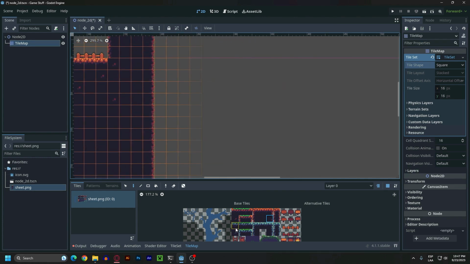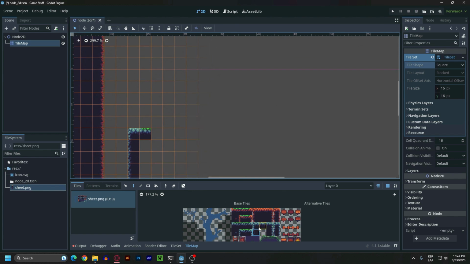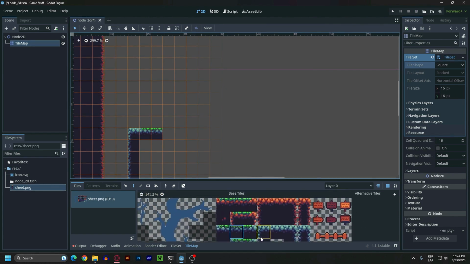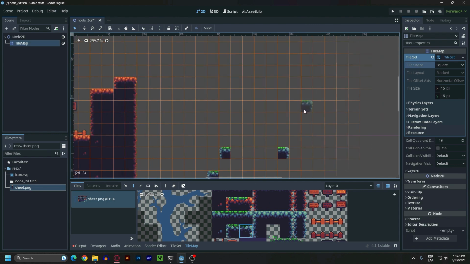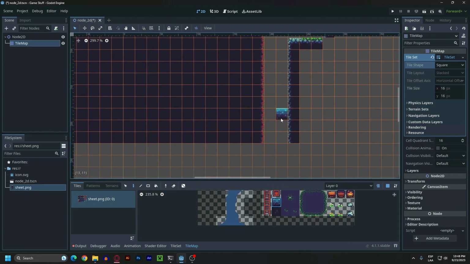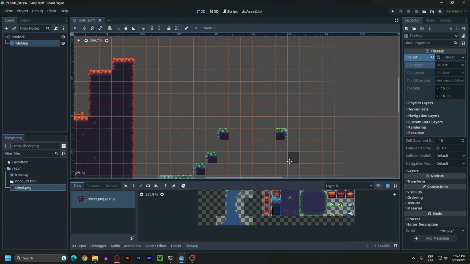Then it'll transition into this blue material here. I'll just do it like this, add a little edge like that, and we transition to a little blue area. Changing up the colors is something I would recommend to a lot of people. Always try to change up the little colors that you use for your assets. It makes your maps look interesting to do. Right here, you can just add a little bit of water, add a few bubbles to indicate that that's water. You can make this a little island.